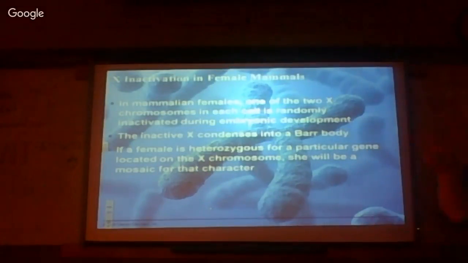So anyway, we have two X's. And in embryonic development, what happens is in every single cell, one of those X's basically is turned off. So you have determinant factors in the cells that randomly turn off an X chromosome. And then the inactive X becomes a Barr body. Now, the neat thing about this is that as an adult, environmental factors can actually switch that X chromosome back on, which is kind of cool. And that's part of epigenetics.